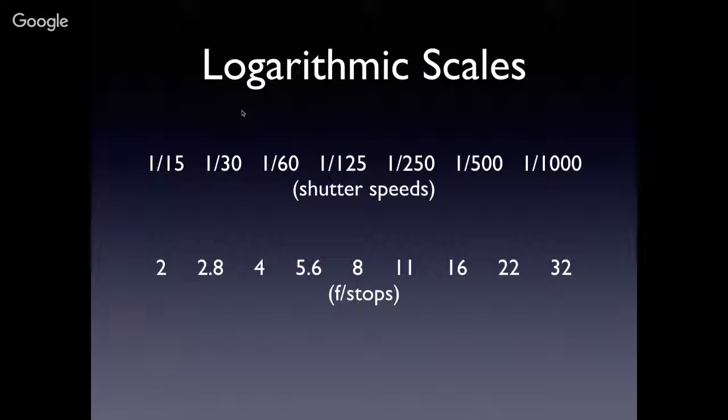Why did they do that? Some wicked, weird old chemistry film science guy back in the 1800s just said, oh, why don't we do that? Because we'll just mess people up. I mean, who can deal with this, right? The reason they did this is because this is exactly the way your eyes see. Your eyes are logarithmic. They are not linear.